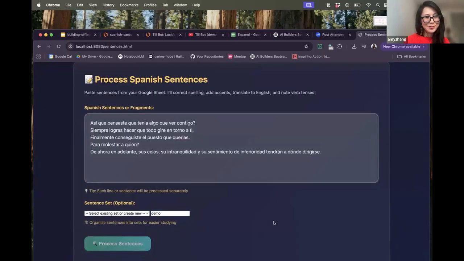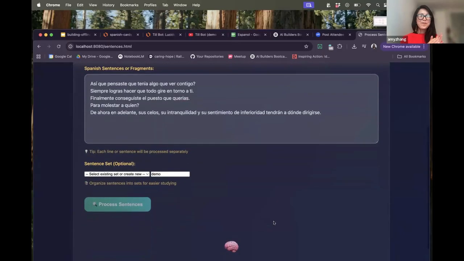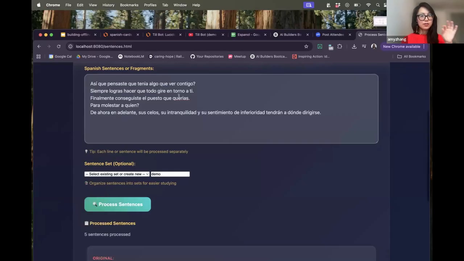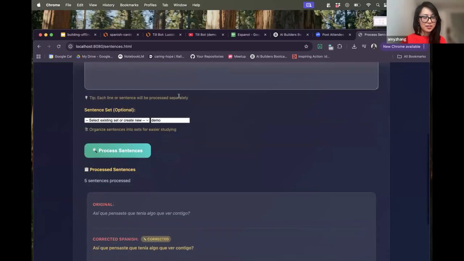I should have probably just done 2 sentences. Sorry, guys. But because I am so intent on the verb aspect of the language, especially, Gemma 3N, or not, sorry, Gemma 3N Aya, isn't just being prompted to translate these into English, but we'll also do corrections. So if I had not put in the accent, or I'm missing the question mark in the beginning, that should be adjusted. And also there will be some notes on conjugation.